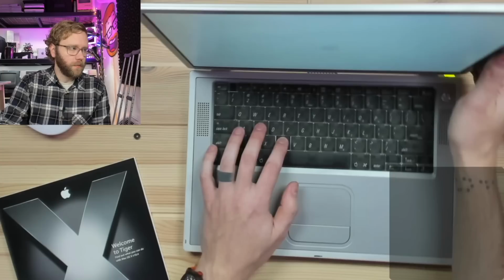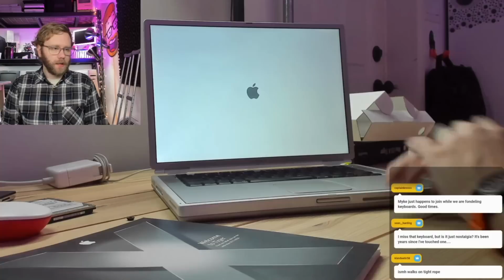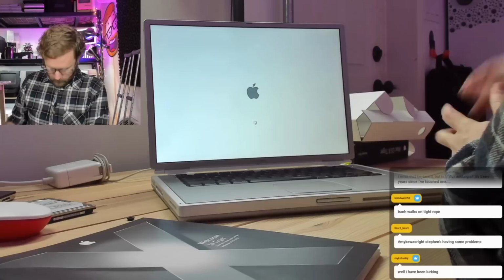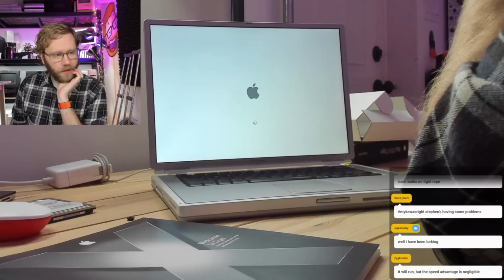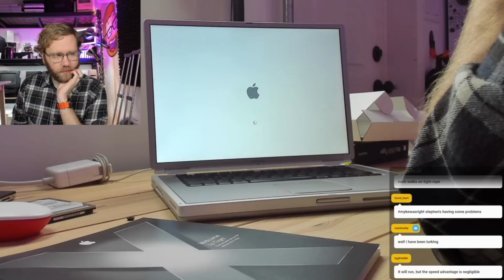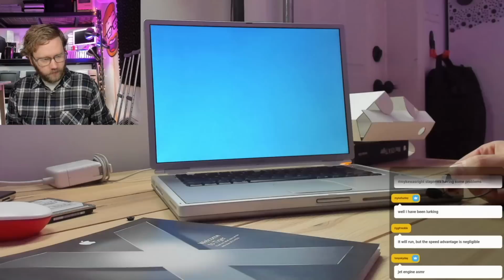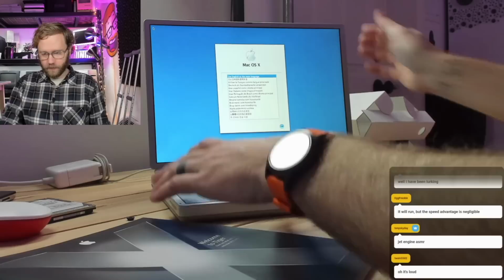All right, so we're booting from CD now. The keyboard feels pretty good still. I mean, it's a little flimsy because it opens, but some key travel. It's pretty good. Give you some optical drive. All right, we're going to use English.